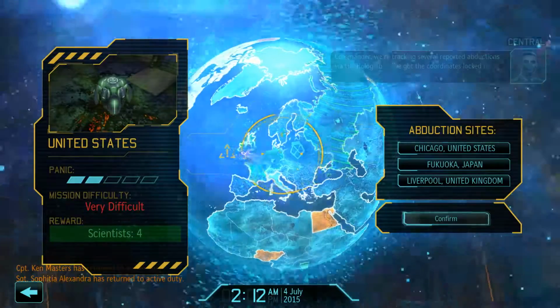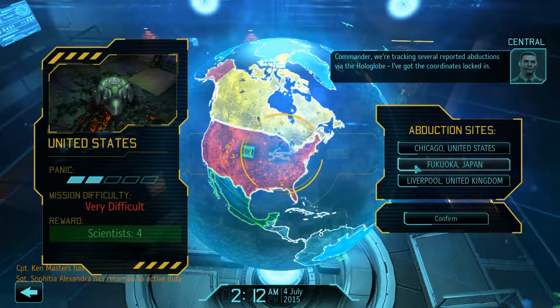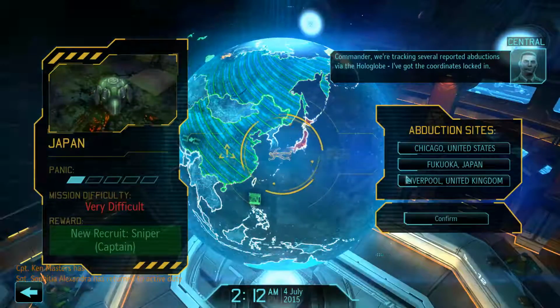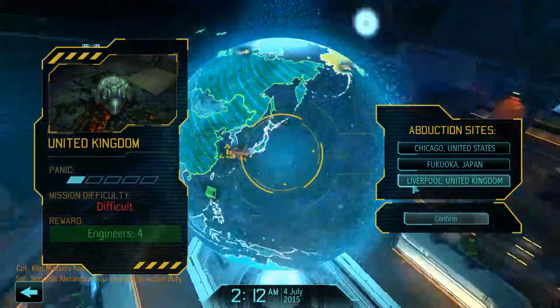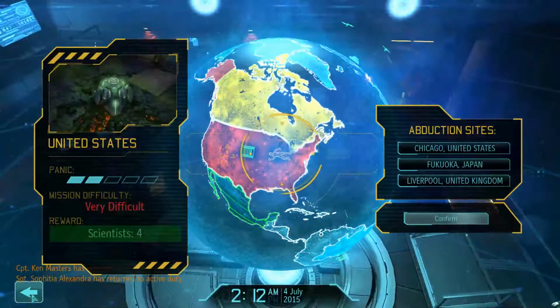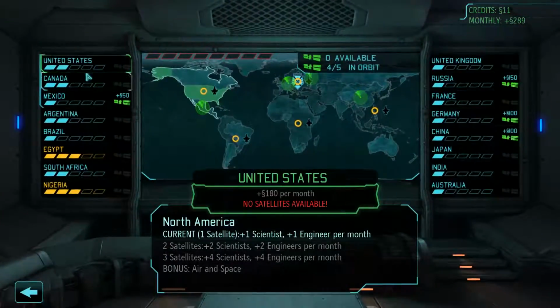Okay. Commander, we're tracking several reported abductions via the hologlobe. I've got the coordinates locked in. The scientists. Okay, well, I think it's gonna have to be the United States, because right now these guys are all at 1, so when their panic levels go up, that's only gonna be... and that'll get them to like 3.